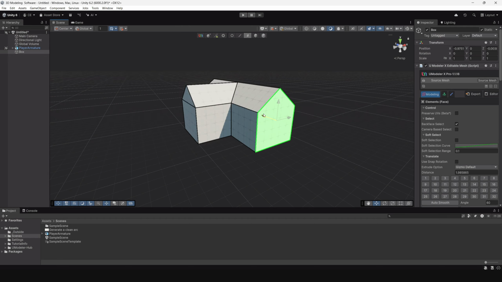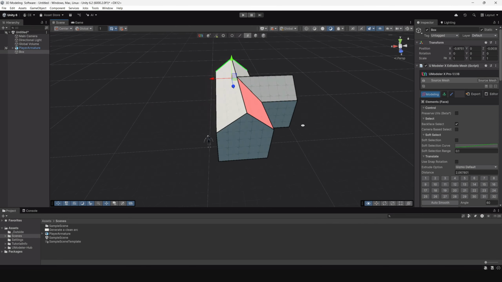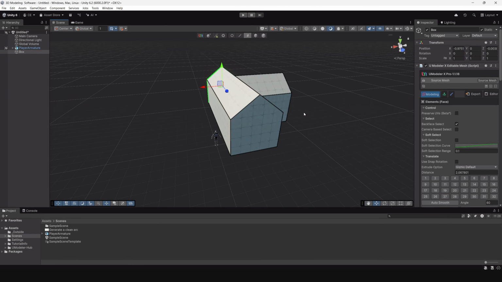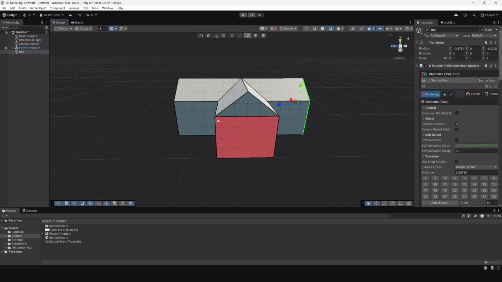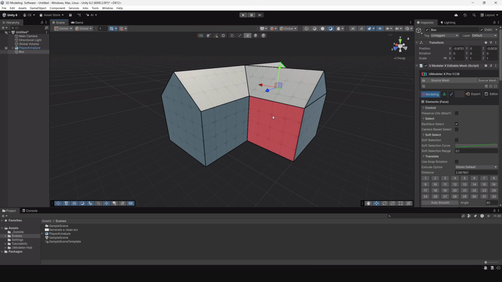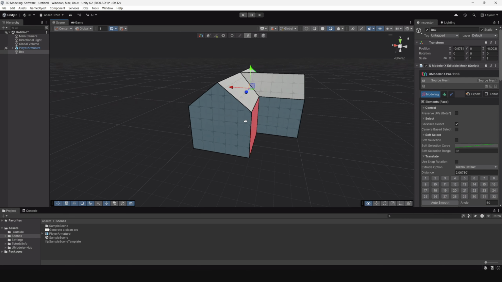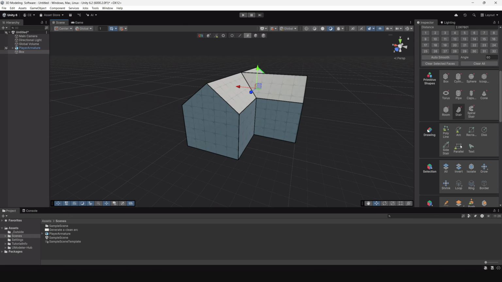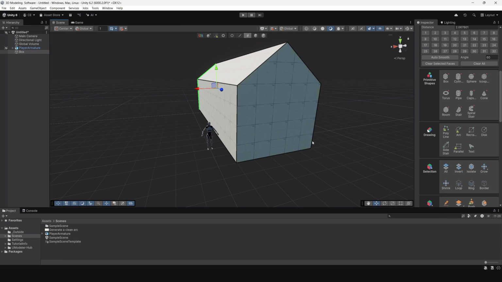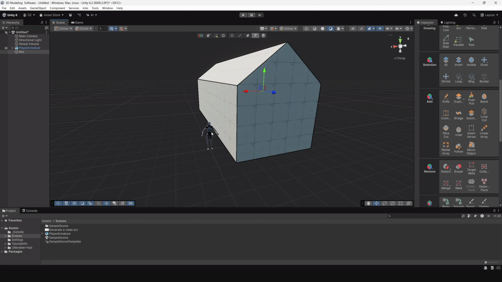But of course, this is your own home. You can make it any way you choose to. All right. So it's looking pretty good here. So now what I want to do is use some of the great tools here in terms of cutting out windows. Okay. So now we have windows. We have our player here.